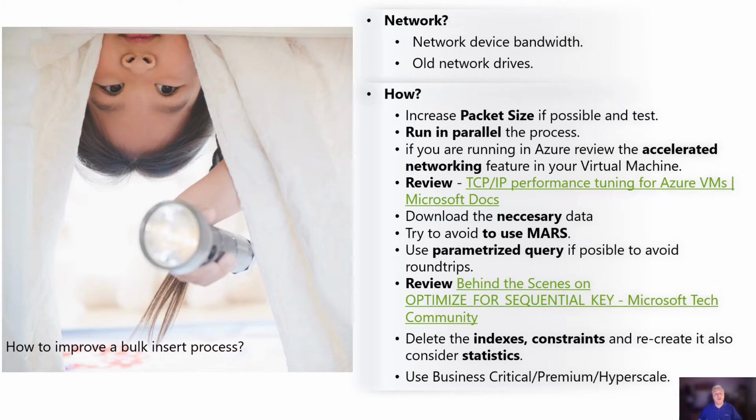Another thing is the constraints. When you are inserting data using bulk insert and you have some constraints, let's say validating that a value doesn't exist, or checking whether the value is in another table, etc., it's very important to avoid these constraints during this process and run them afterwards. In this case, you are also going to speed up the process.